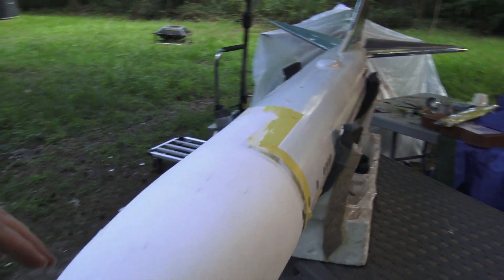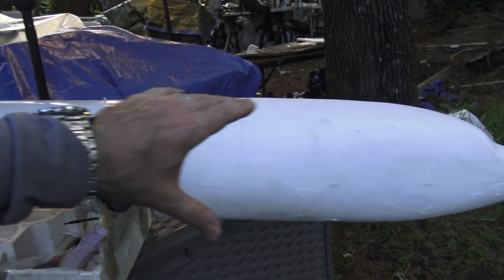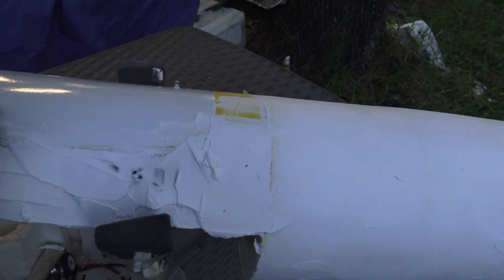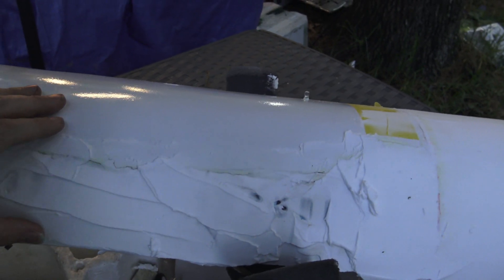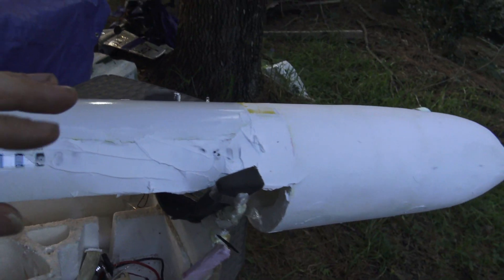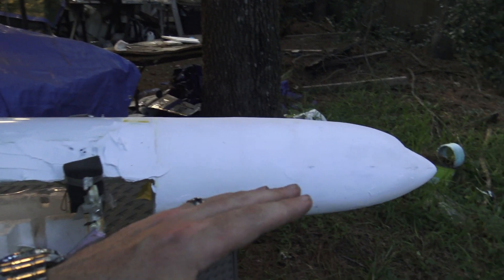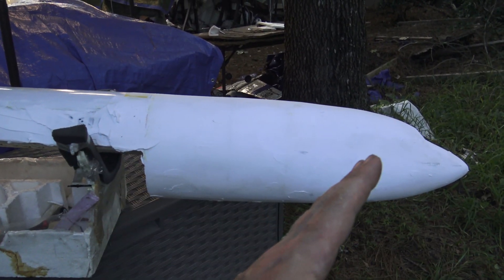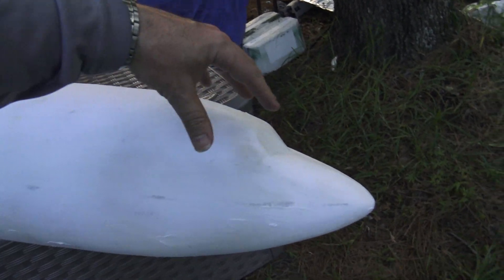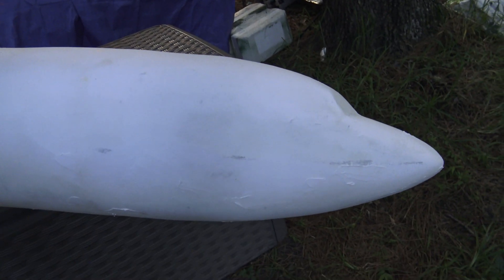I'm using white spackle to blend the new fuselage tube with the old fuselage tube. As you can see, that's all white lightweight spackle right there, being blended in with the rest of the fuselage tube. I'll sand that down, get it smooth, then mask these areas, relaminate the whole fuselage and nose section, prime it, and repaint it with gloss red. Then I'll add the battery hatch, the nose gear retract, and of course the scale removable cockpit with the seats, HUD, backlit flight deck, and instrument panel.